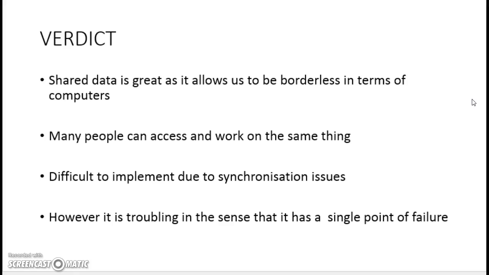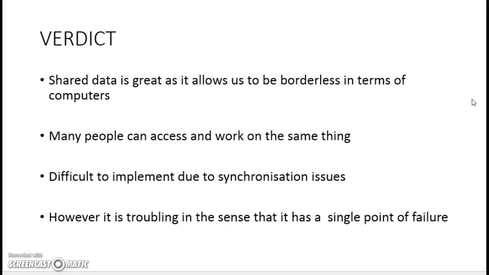However, it is actually very complex to implement a shared data pattern due to the synchronization issues that will arise from the concurrency of having multiple parties accessing the same thing. So, in terms of coding it, there could be a lot of problems and unforeseen circumstances. Perhaps you think it might work, but if it doesn't, then you might end up losing a lot of data.